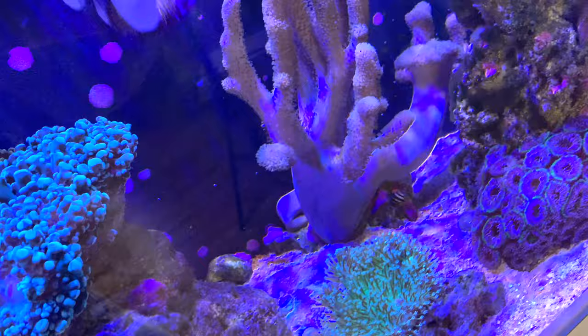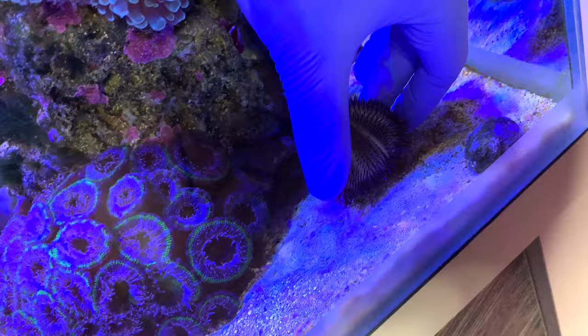So we're just going to put this down. I don't know where to put it. Maybe over here, because there's like a hiding spot, a nook right here. We'll see if that works. And we're going to put the other anemone in the main tank.